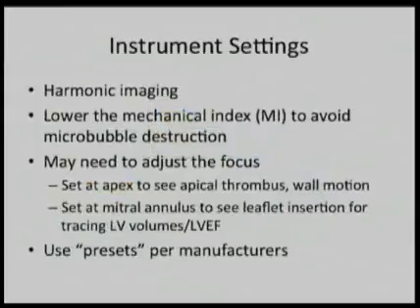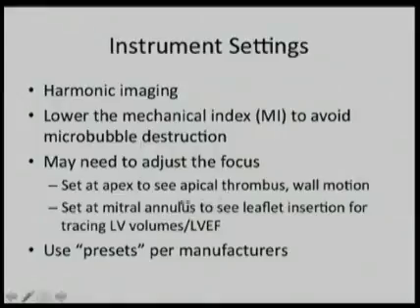Now, instrument settings are important, and you could give a whole 30-minute lecture on this. What I want to say is that most of the manufacturers have preset imaging algorithms in here for contrast, and you should use them. They typically use harmonic imaging. You want to typically lower the mechanical index or the MI setting to avoid microbubble destruction. So you might want to image with an MI setting of, say, 0.3 to 0.5 instead of the typical 1 to 1.5. You may need to adjust the focus, and this is important.